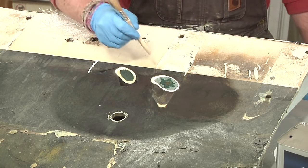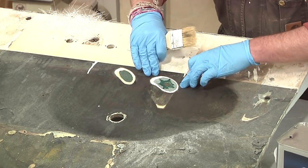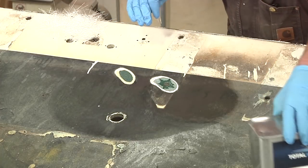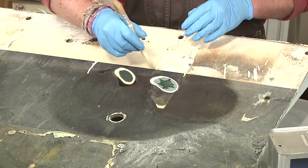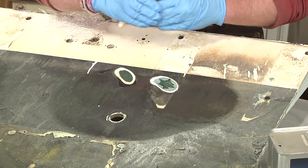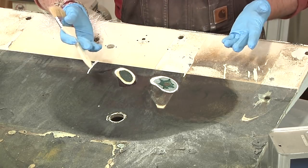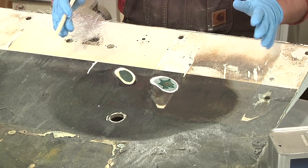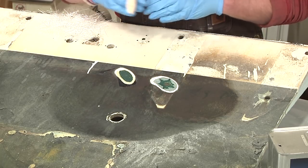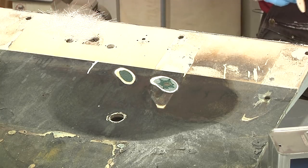I wanted to show something here that I just laid up. This is still wet. Because I'm going to be going over top of a polyester-based material with another polyester-based resin, I can go wet on wet. I do not have to let this cure. As long as they're compatible materials, you can go wet on wet without any issues. Now, if I were going to be laying up this glass using epoxy, then that would be a deal breaker. You can't do that. Or if this filler were epoxy, again, another deal breaker. You cannot go wet on wet in that situation. But because these are both the exact same base, we are good to go.